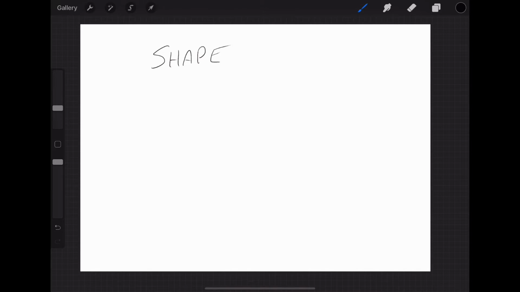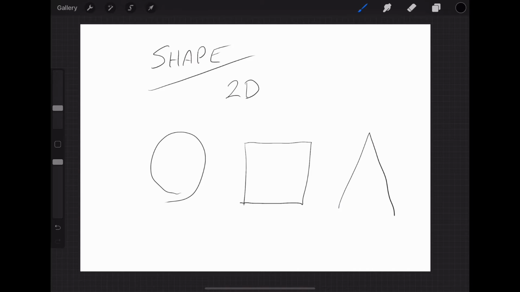stuff. So we're going to start with shape, which is anything 2D in your artwork. It's just the basic shape of anything you see around you. It's made up of shapes. So you have circles, squares, triangles, just any sort of shape. It doesn't have to be your basic sort of shapes that you learned maybe at school. It could even be just a squiggly sort of made up sort of shape. It could be the outline of, say, a monster or whatever, but it's just a flat object where you only see one side, and that is a 2D shape.